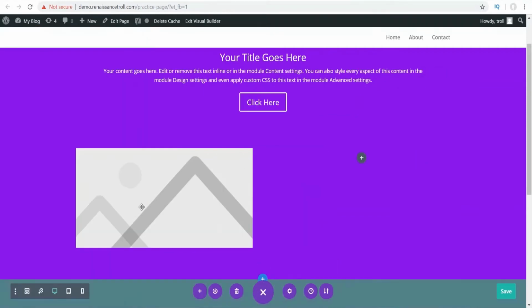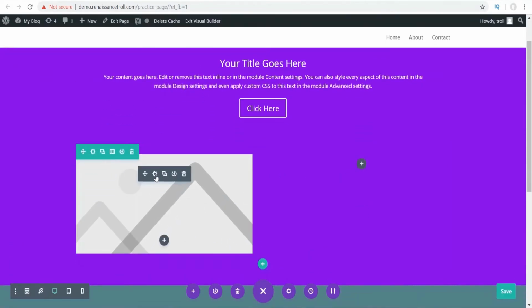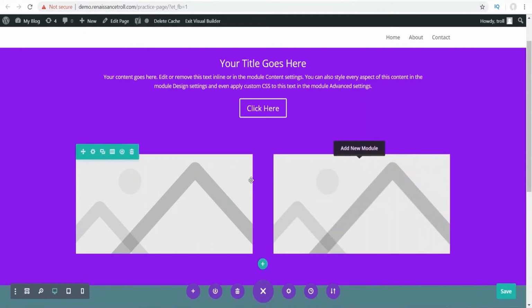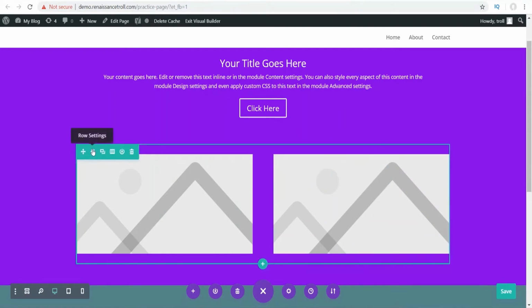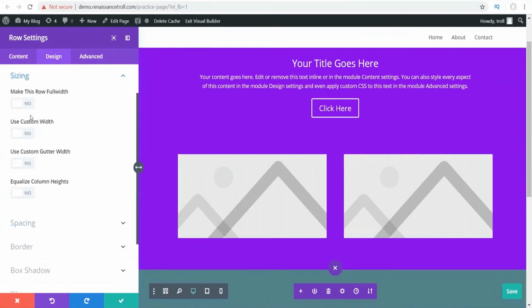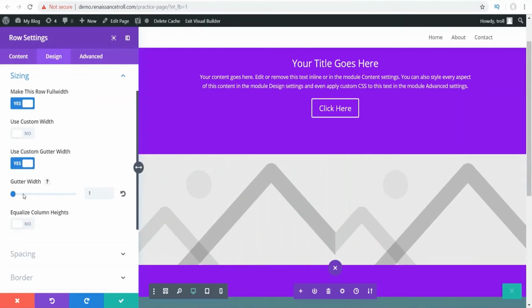There's also, going back to rows that we went over earlier, the gutter. If you have two images next to each other, so if we duplicate this and drag it over, you might want them so they're touching. So this is again going back to page structure, where you're going to want to go to your row, and then you would adjust the gutter, not spacing, so you can make it full width, and then gutter, and then you can make those things touch. So that's another thing where, regardless of module, you're going to want to know these things related to rows, sections, all that stuff.